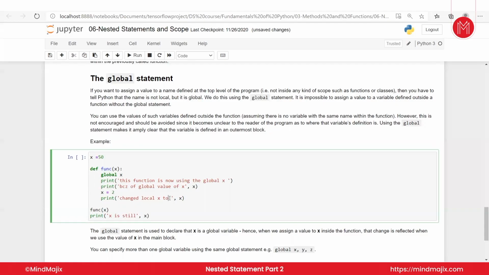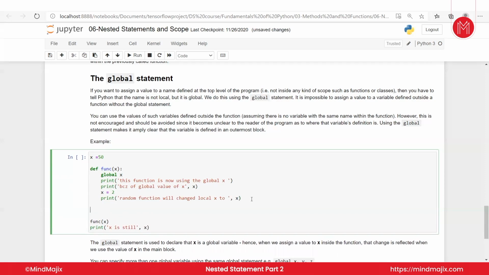A random function, if you want to add it, you can also add that part: a random function will change local x to x, and again the same thing is complete. Now, after that, we have to apply the print function once more, with the same thing: before calling function x is x.